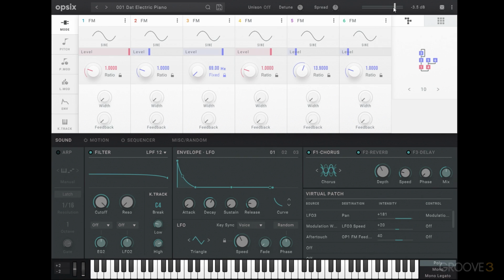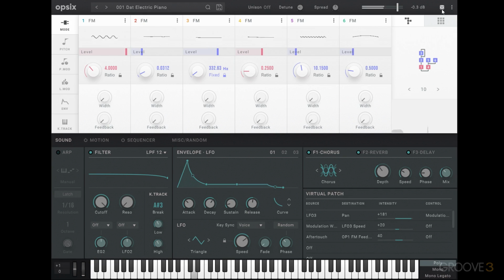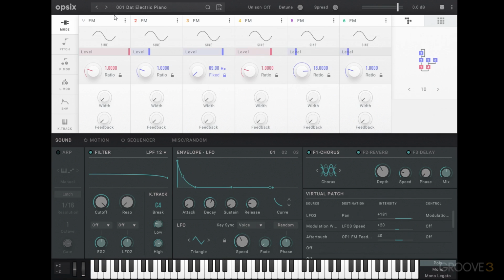This is just your overall volume of your output from the Opsix native. You then have a randomize button, which just randomizes all the parameters of the program. So clicking that, and we'll wait just a moment, and it just randomizes all these parameters of the program. You can click it a few times, get some different ideas, and it can obviously change things by a wide margin to get that randomization, and that may trigger further ideas in your mind, and this won't save over the preset or anything. So you can return back to it. That's a good creative tool there.